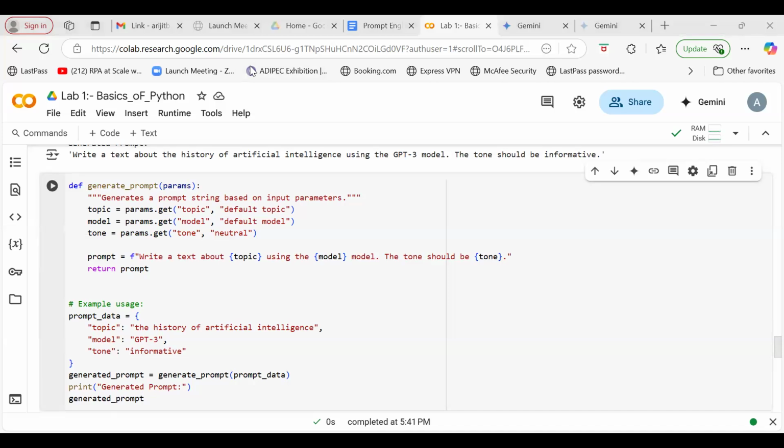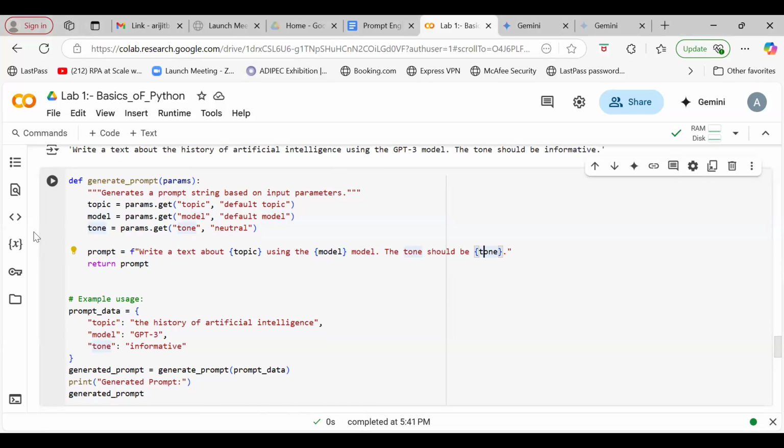It is basically getting the topic name, model, and what the tone is, like how we have written the message, like it's happy, sad, or maybe neutral, some sort of tone. And we are getting the output as generated from whatever we will get from that. Is it informative, is it GPT-3, and you have provided the prompt data as an example, so that if we provide any input, then it will provide output in a basic manner. Three types of things: topic, model, and tone as a generated prompt.